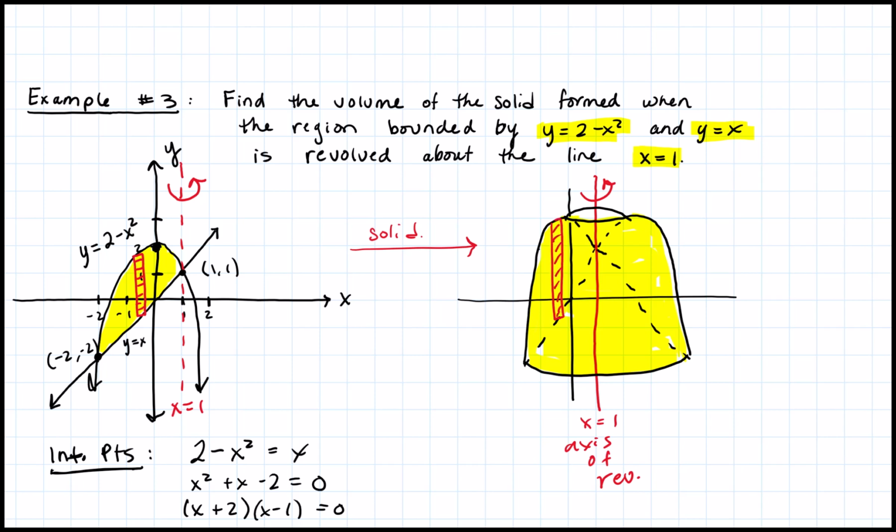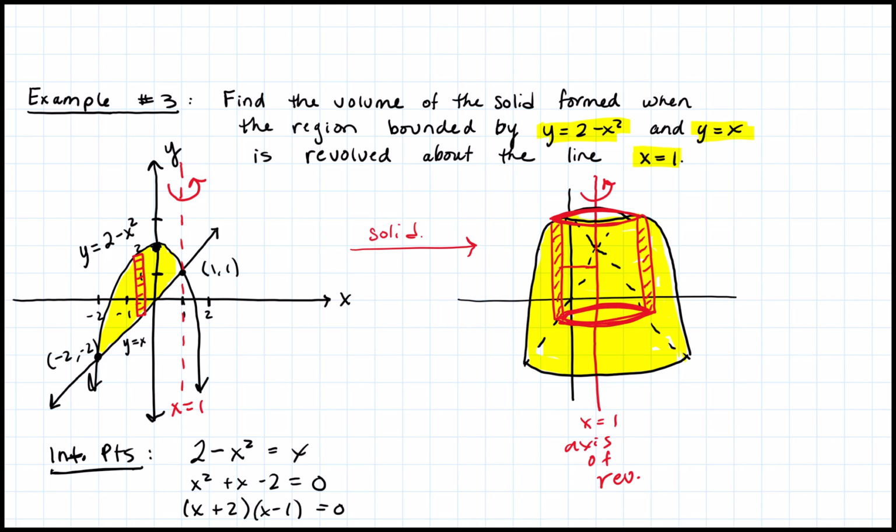We're going to take that, and that's going to create a cylindrical shell when we revolve it around that line, x equals 1, that vertical line. It's going to create a shell. I'm going to give this just some thickness coming around, some thickness over here, and some thickness down here as that goes around, creating that shell. Okay. And so we end up with a shell that looks something like that.